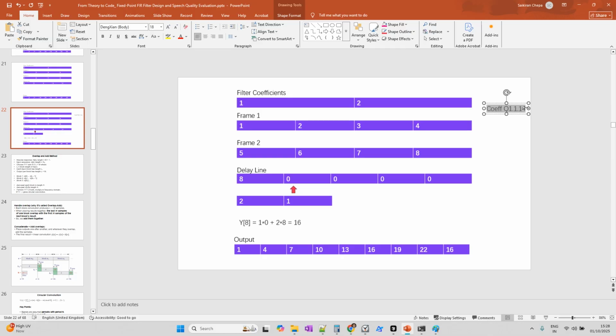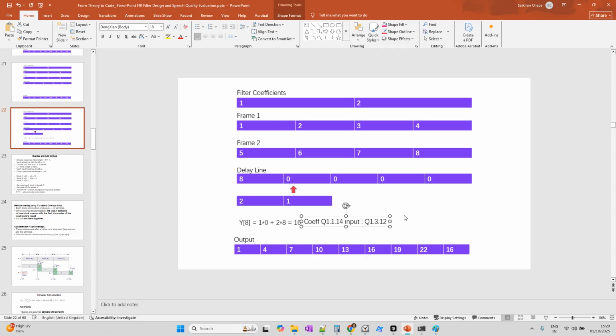Then for the input, what will you represent it with? Input is going up to 8, right? So we have to represent it with Q1.3.12. 2 power 3 is 8, so 1.3.12. All these things should add up to 16. If you see here, 1 plus 15 is 16, so this is also adding up to 16.